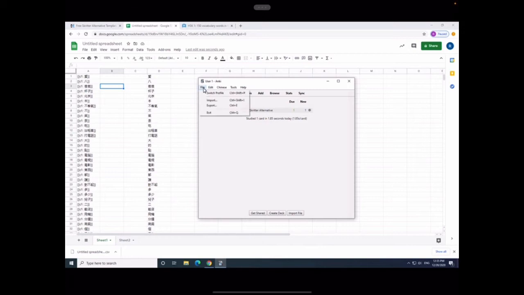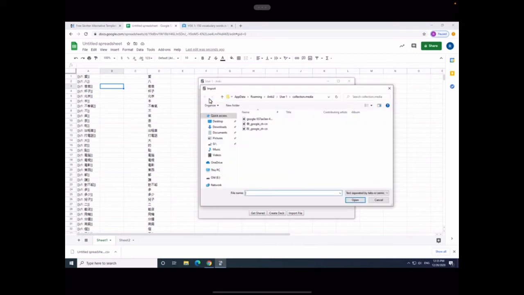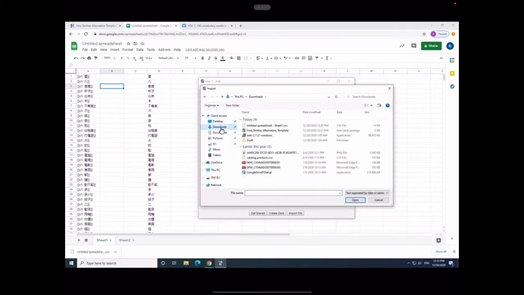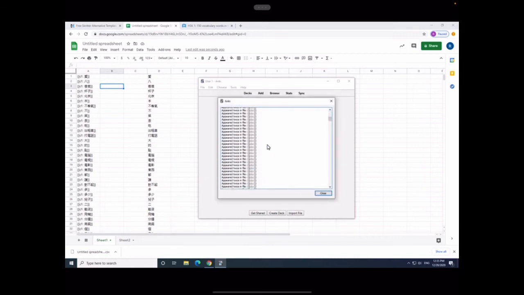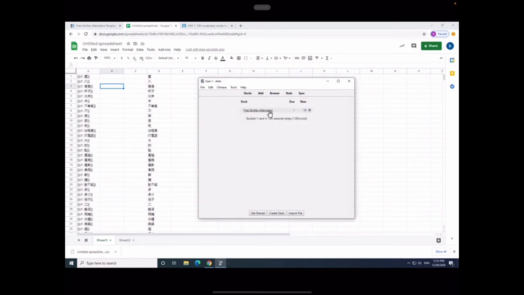Go to File, Import. Click on that thing you just downloaded, and I think you can just click Import. Oh, I had a bunch of C1 items at the bottom. That's fine. Okay, so now here you are.